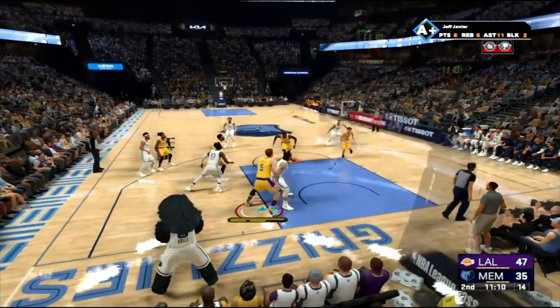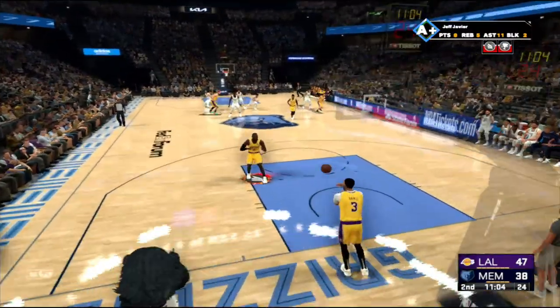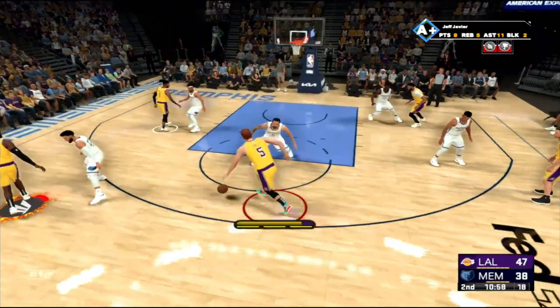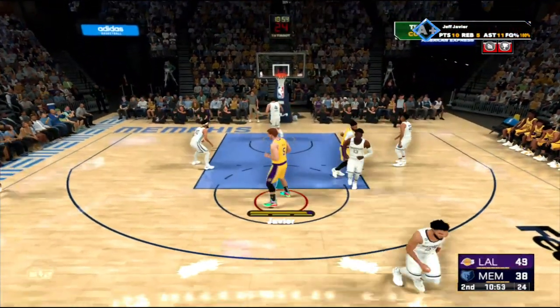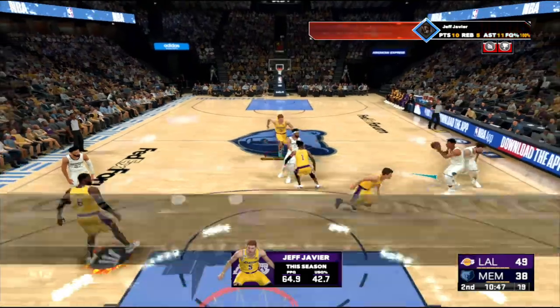Here's White. And again, it's Memphis with the three. They're getting a lot of their points outside the paint. Three of their last five baskets are from three-point range. LeBron passes to Kobe. Trying to get open is Davis. Good for the fifth time in five shots. He remains perfect. And of the last six baskets, five have come on the interior.